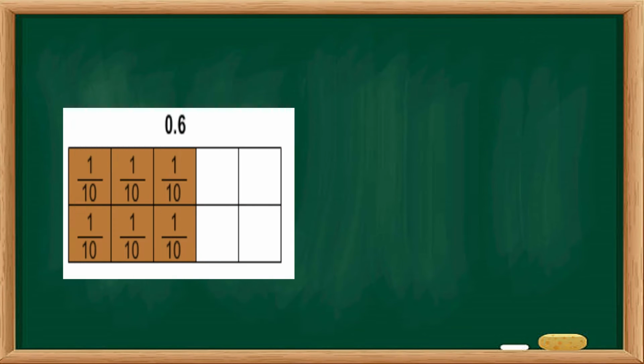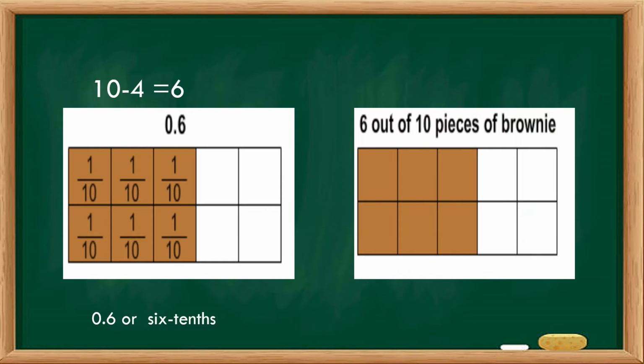A second pan of brownie that has been cut into equal parts, but some pieces have been eaten, is like the digits to the right of the decimal point. If 4 pieces have been eaten, and since 10 minus 4 is 6, then we would say 0.6 or 6/10 of the brownie remains. Just count the tenths. If we want to show that 6 pieces remain, we would say there are 0.6 or 6/10.